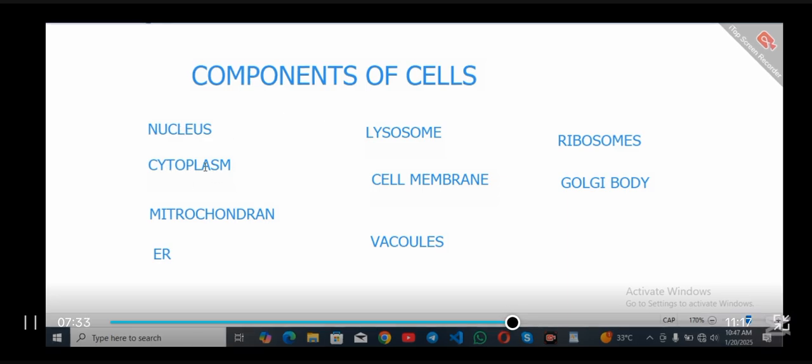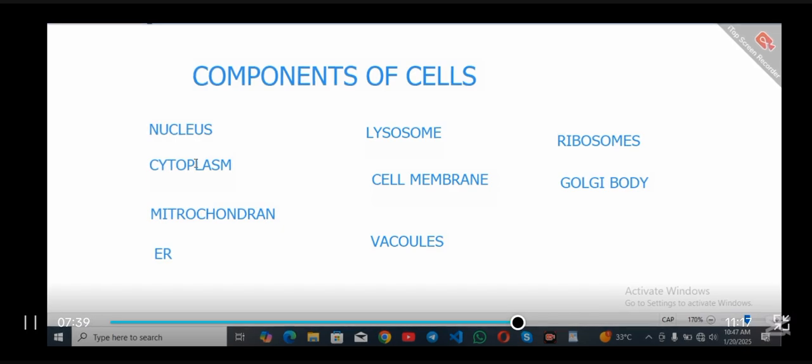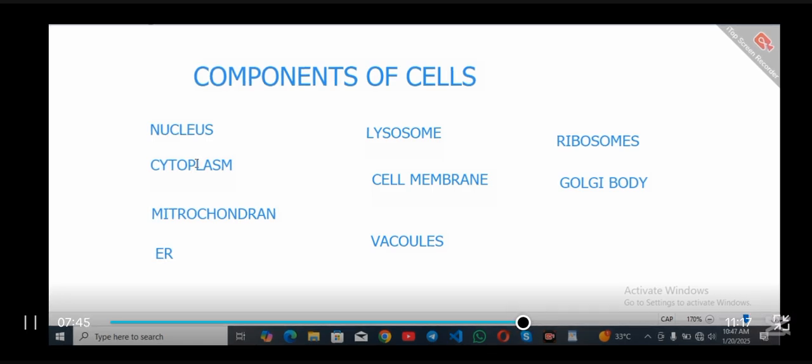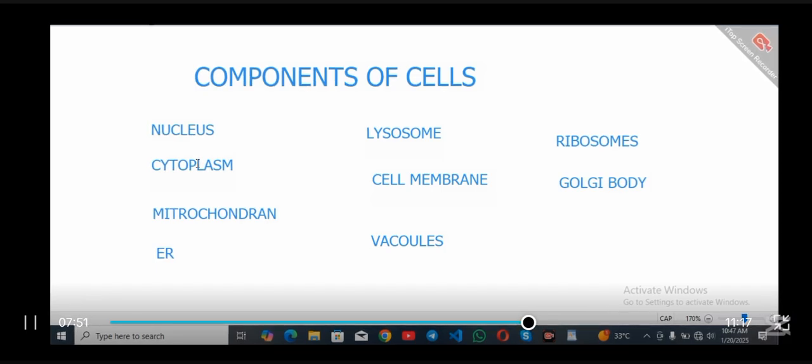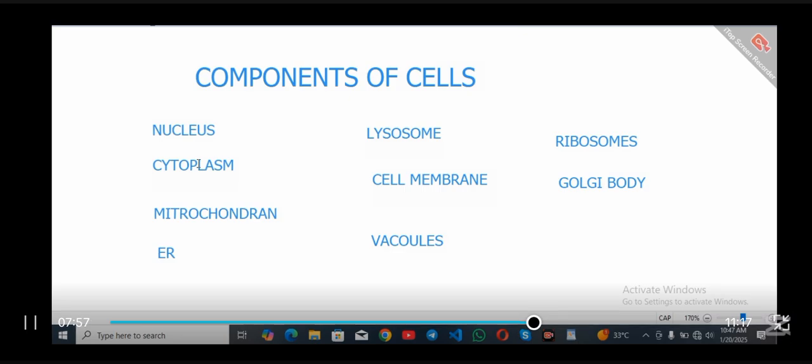So next we get to the cytoplasm. Cytoplasm is that fluid that all the organelles are suspended upon. Protoplasm consists of all the living material of a cell, which consists mainly of the nucleus and the cytoplasm. So whenever you're talking about cytoplasm, it is that fluid in which all the organelles, meaning the nucleus, mitochondria, lysosome, cell membrane, vacuoles, everything, are suspended.